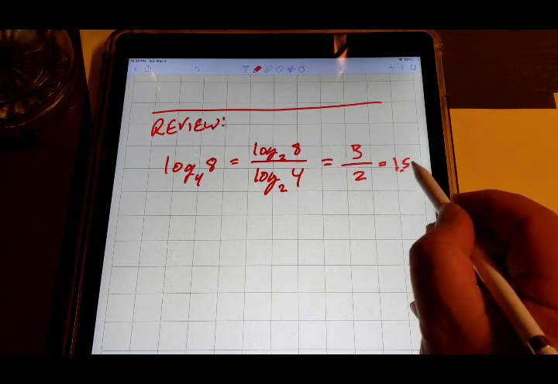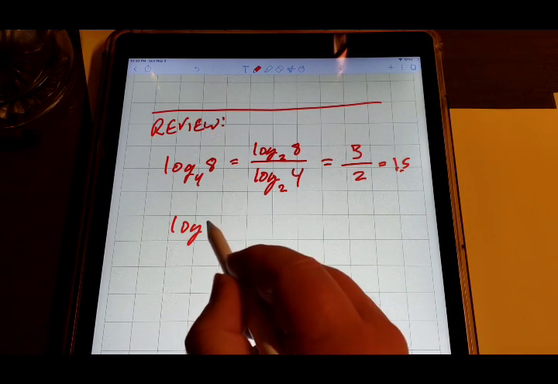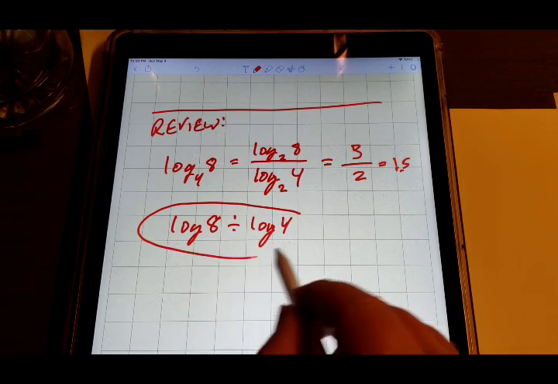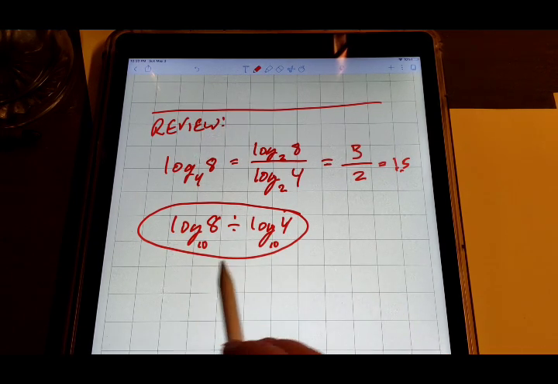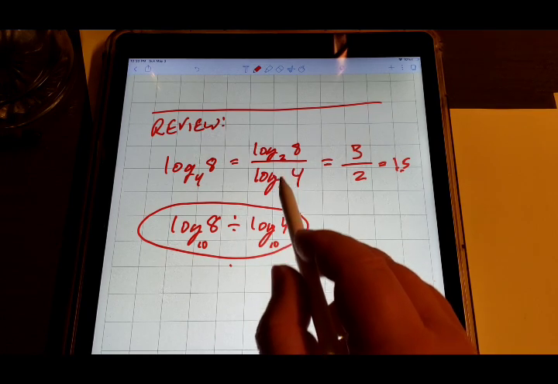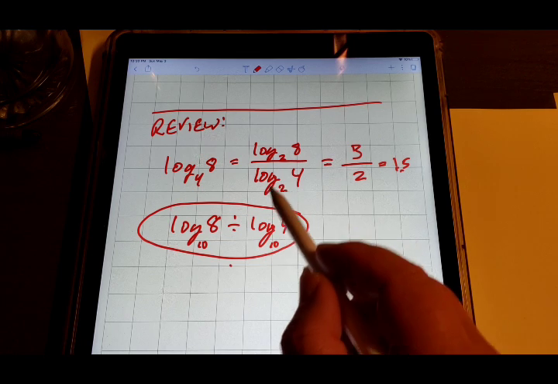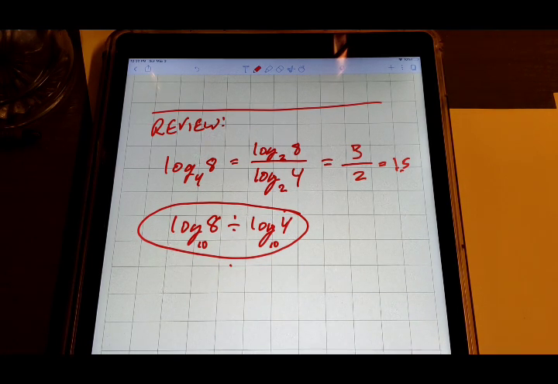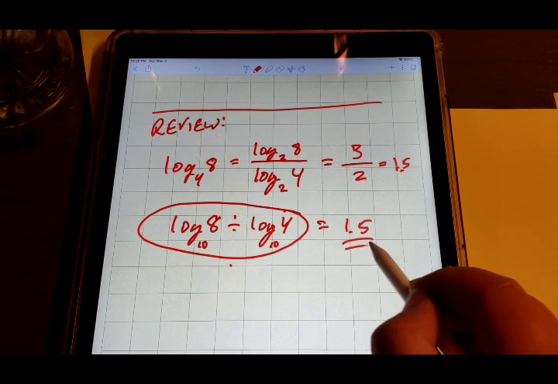Now that's the same answer you'd get if you ran this through a calculator. The way we learned how to do it earlier, log of the argument divided by log of the base. And if I ran it through a calculator this way, by default, I'm using base 10. And the way I wrote this here and the way this is written here are really just division. It's just that this is the way we typically do it if we're doing it by hand, in algebra class. And this is the way we might do it if we're doing it on a calculator. And the point is, even on a calculator, you get the same result.